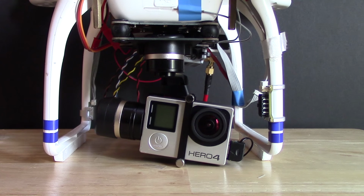You know, you plug it into a power source and it just works. If you want tilt operation, you plug it into a receiver channel, you can tilt it down. There's a lot more functionality in this gimbal that can be done, and there's features that could be unlocked if you actually swapped out the control board for another one, which I've seen being done on other versions of the Feiyu-Tech gimbals. But for most people, this is just going to be an out-of-the-box solution that they want to mount onto their Phantom, onto their F450, their TBS, anything like that, any frame. They're going to want to throw it on there on the understanding that it's going to work, and from that point of view, I would say the pricing is very competitive.